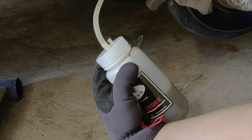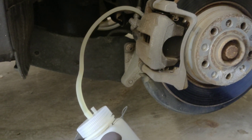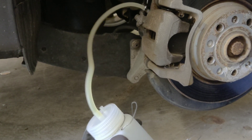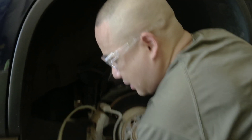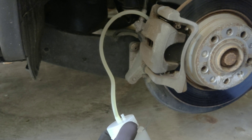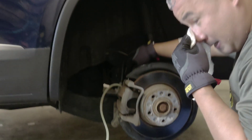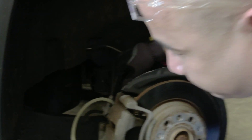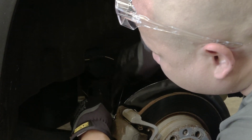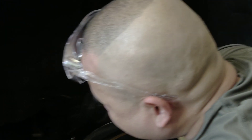Looks like it's getting clearer now. I'm going to start tightening it a bit. That's why I like to empty the reservoir first — so it won't take too long. Some people just connect the Motive right away with a little more fluid still in the reservoir. It's very hot here but I love you guys, that's why I'm teaching you how to do this. I think now it's time to tighten it back. Keep the goggles on — accidents happen.